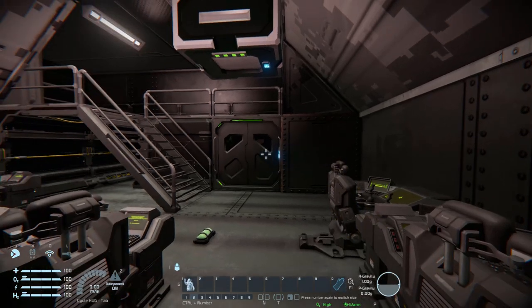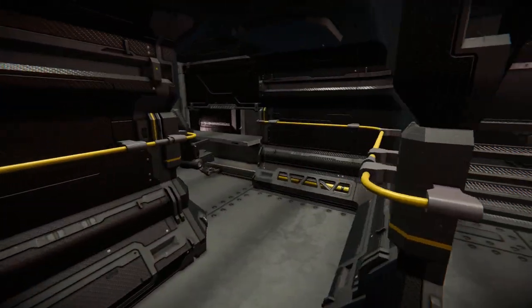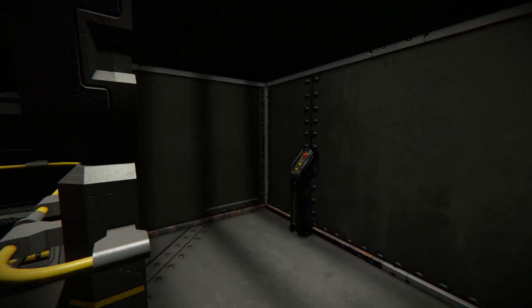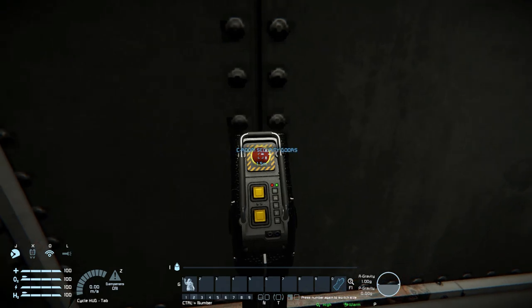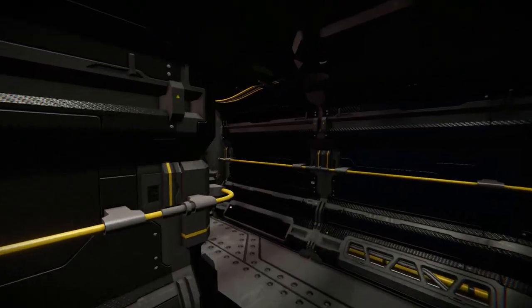Coming out of that and walking all the way around over to here, we then got another little walkway, which is going to lead us over to our security guard area where we can sit down and do our work. And over here we then got a button panel, which is going to be for these security doors to open and close and turn them on and off.